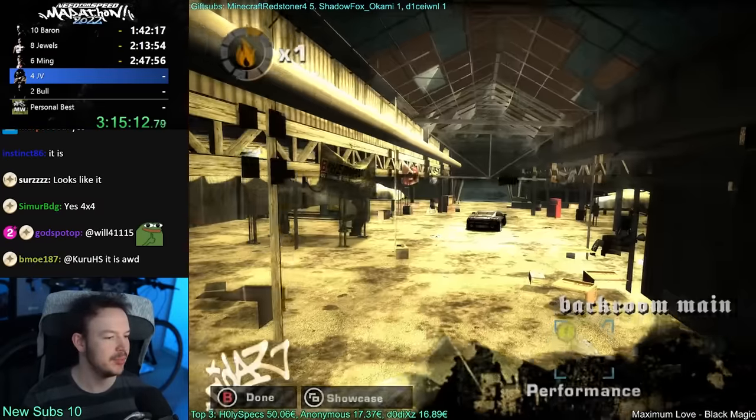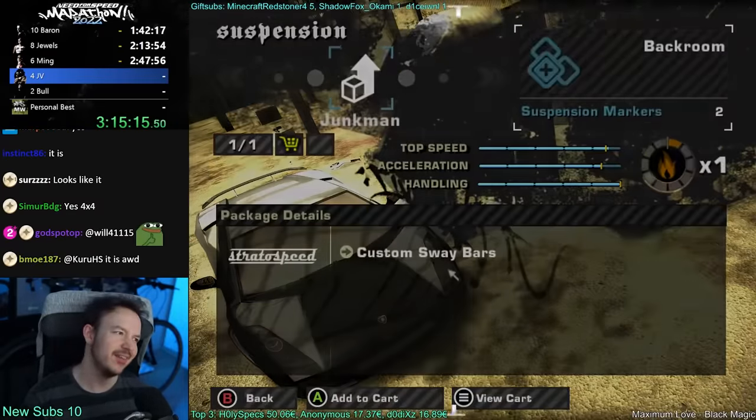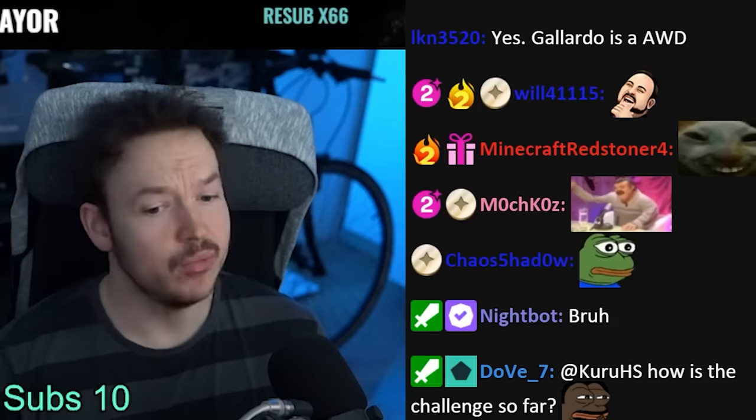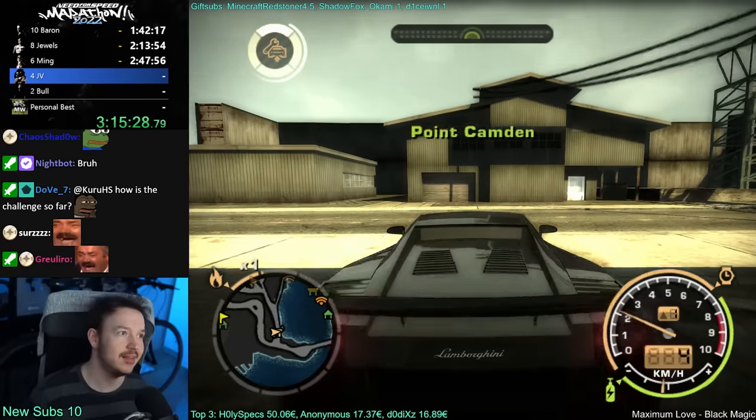Yeah, I didn't use any of my Junkman parts, so I just have... What? I only have... Seriously? I only have suspension, okay. Well then, we do have a suspension upgrade.